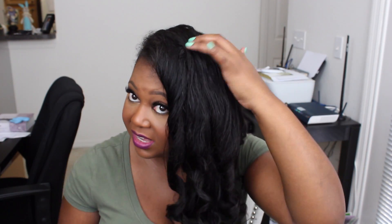Here are the Irresistible Me Silky Touch clip-in hair extensions — curled! They curl beautifully. It blends with my hair so well. I love the body in the back and the coverage from laying my hair over the clips — you can't see the track at all. I used the Sapphire 8-in-1 curling wand with the half-inch barrel at about 350 to 370 degrees. No frying, no crinkling — this hair curls beautifully and blends seamlessly with my own hair. If my hair were bone straight, I couldn't tell the difference.